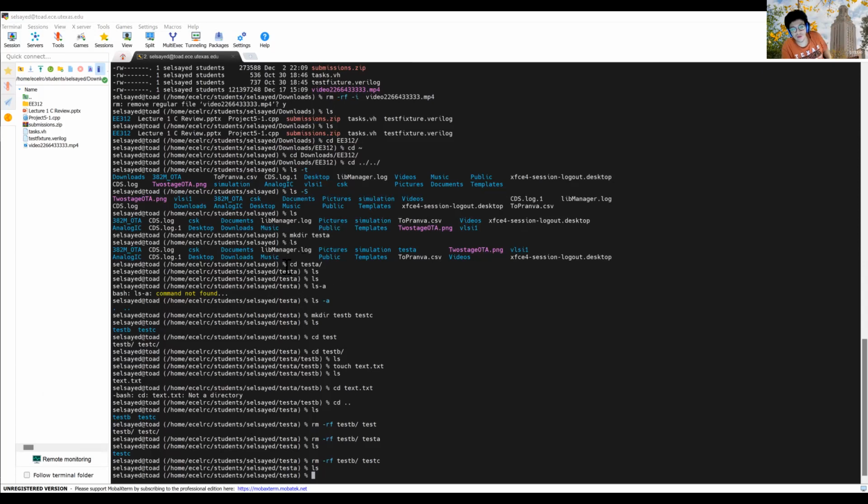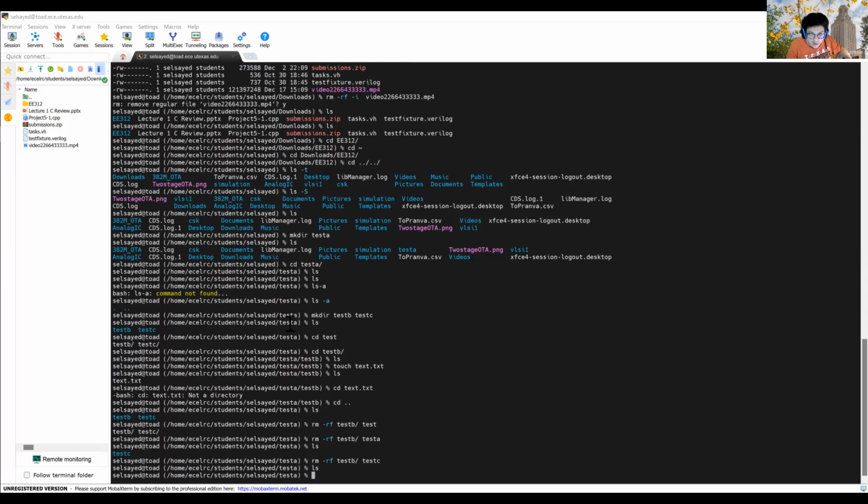Touch file, same thing. You can do touch -c, touch -m, touch -r. -c is just used to check if this is created or not. This option avoids creating files that are not created. So if you have a text.txt, and then you want to create another one called text.txt, you can say touch -c text.txt, and it will just not create it because you have one that is created with that name already.